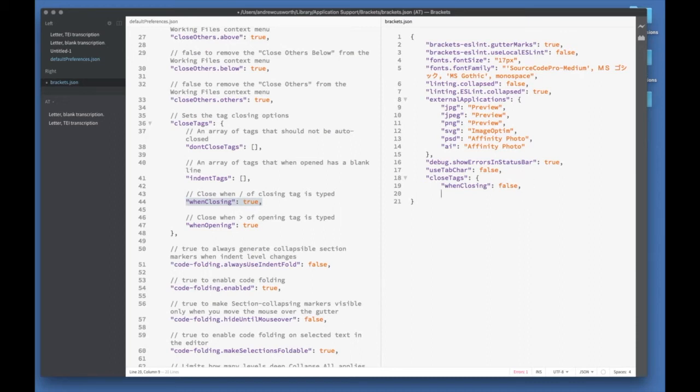I'm going to press enter once more, and I'm going to go to line 47, where it says when opening, true. I'm going to select that. I'm going to paste it on line 20 here. Again, I'm going to change it to false.